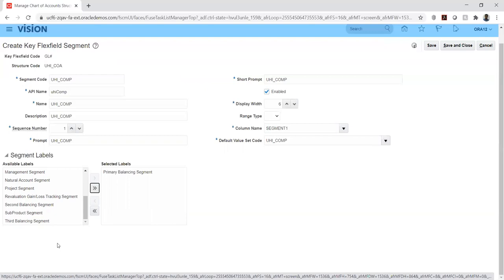So the balancing segment will basically nullify debit and credit in terms of journal entry or the trial balance. If we use a secondary balancing segment, it will also nullify. So if we have a special requirement that maybe my budget and the company segment should be nullified, both the debit and credit, for those cases we can use a secondary balancing segment. But mostly companies use only the primary balancing segment. Apart from that, only one segment they are using for balancing. But there are options. If we wanted to use, we can use.